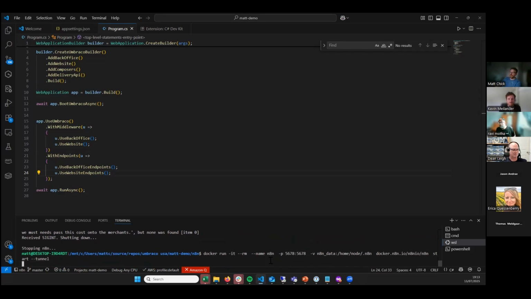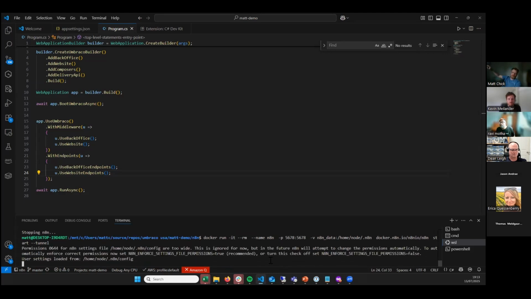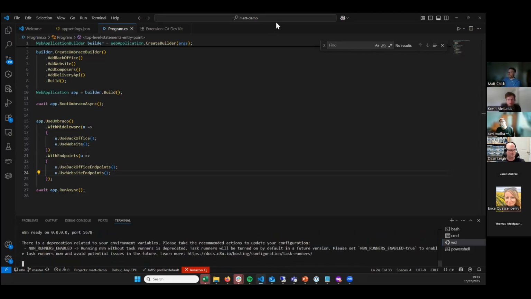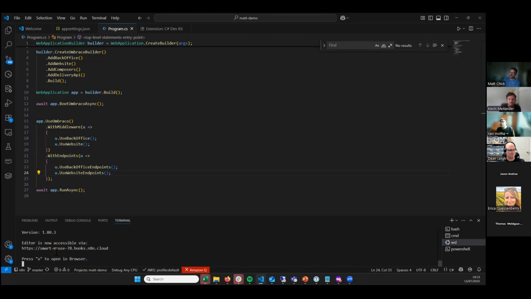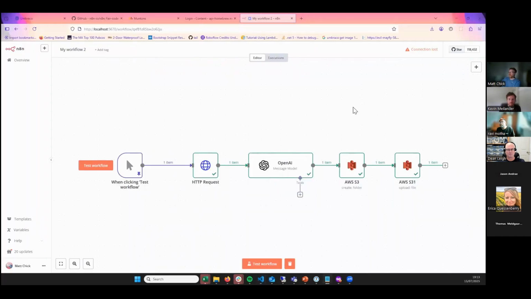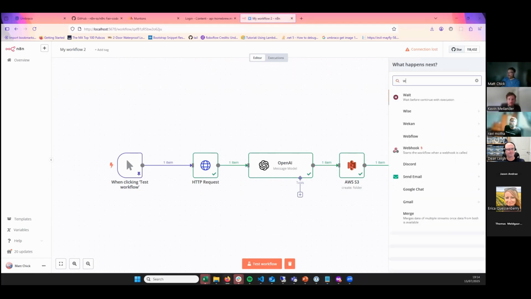With a tunnel. So you can start it up with a tunnel, which makes it temporarily accessible to the outside world, which means it's really good for development. So what you can then do, and I won't go through it all just for the test of it, is it basically redirects stuff onto you. So what we could have done in this workflow, and would have probably done in real life, is create a webhook.